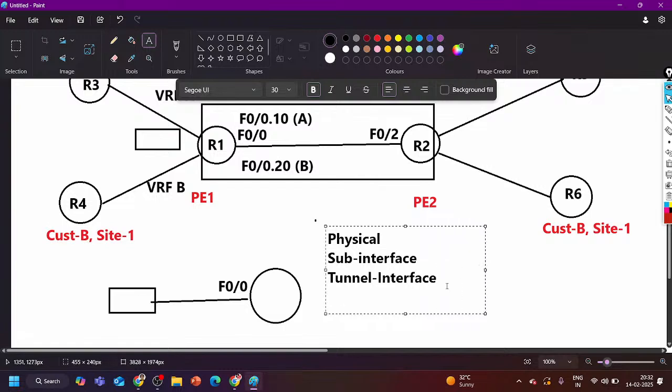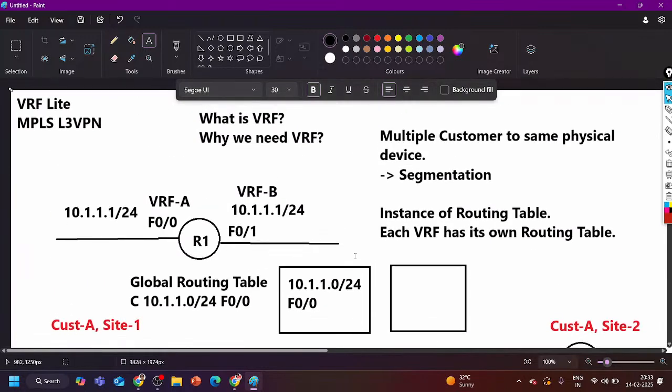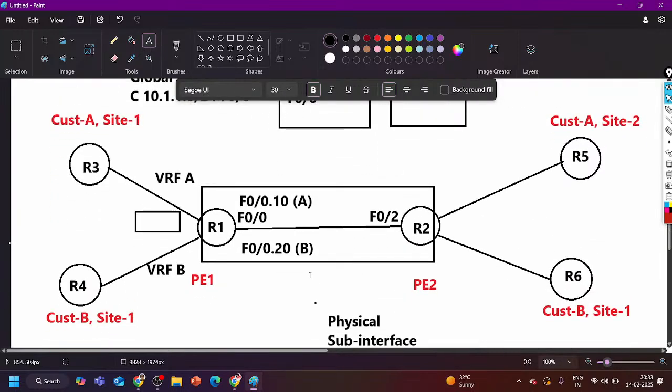So you explained something about the trunk ports. Will you repeat it, sir? I discussed that switching about trunk ports. Sir, you said it allows multiple VLANs. Yeah, there are two types of switch port. One is access port, another one is trunk port. Access port carries traffic of a single VLAN, and trunk port can carry traffic of all the VLANs.